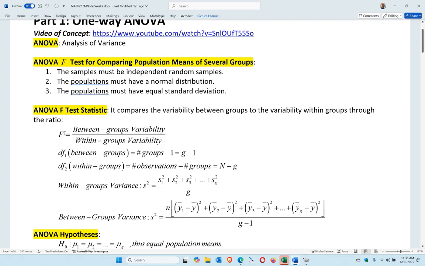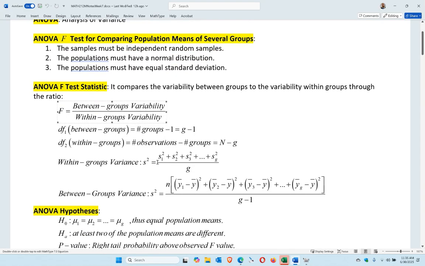So F here is the between-group variability and the within-group variability, and you have two different degrees of freedom. D sub 1 and D sub 2 is what the book typically uses, though not always 1 and 2, depending on what book you use, because it's different degrees of freedom for each of these. That's how you figure out the variability, the two different formulas between groups and within groups. It's the sum of squares for the between groups, and then the average of the variances for within groups.